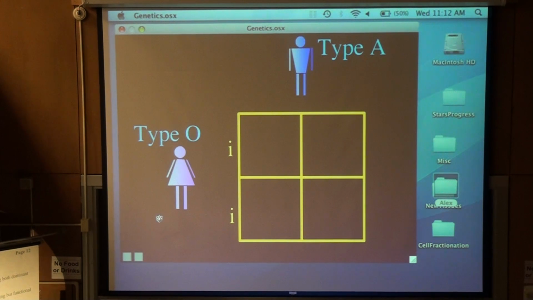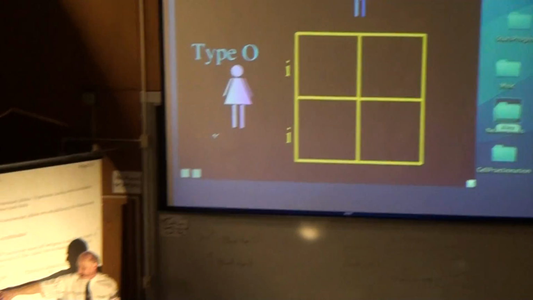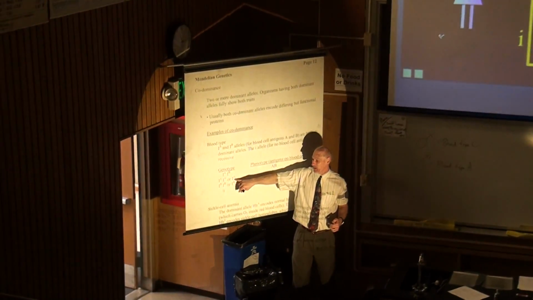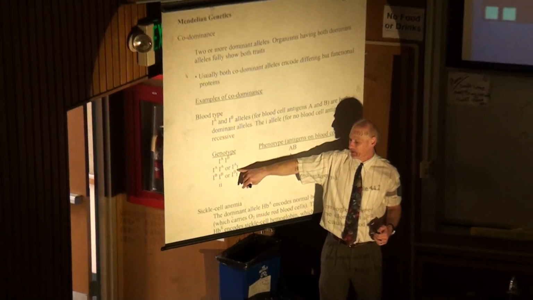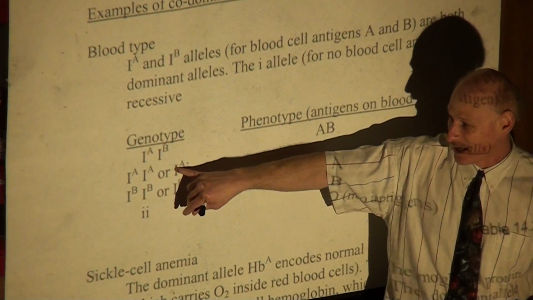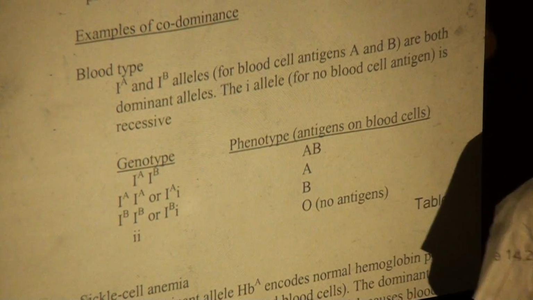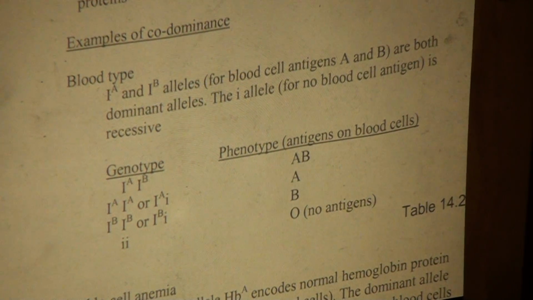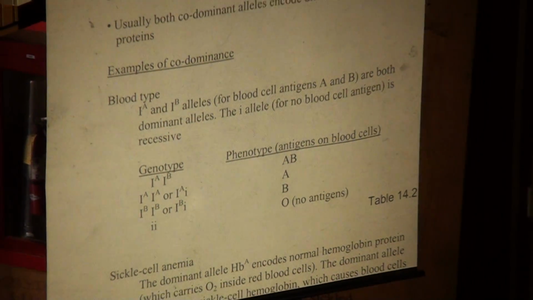Do we know his genotype? Well, we don't know for sure, is the point there. We know he's blood type A, but he might be that, or he might be that. He might be homozygous dominant for capital I^A, or he might be heterozygous with capital I^A, little i. But it is possible that he is this. This would also give him blood type A. So it is possible that that's what he is.